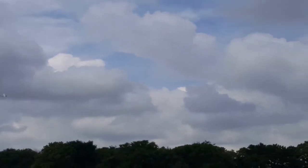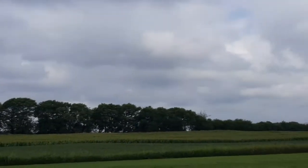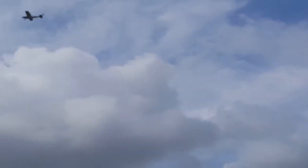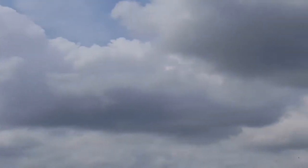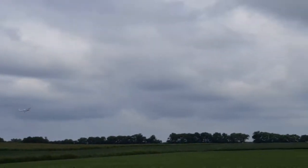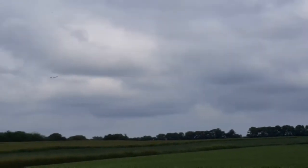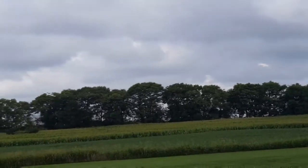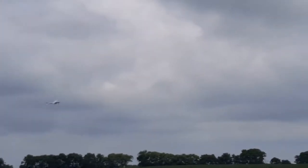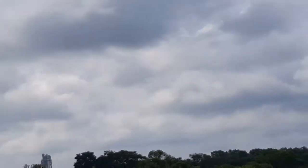Come down a little lower. A nice little beginner plane for those that are getting into the hobby, just something to throw into the car. This is from Dynam, from BITGO Hobby. Some little slow flying here, hopefully. Going back around again. Nice little slow flying, that's all we need today. I missed that one though.